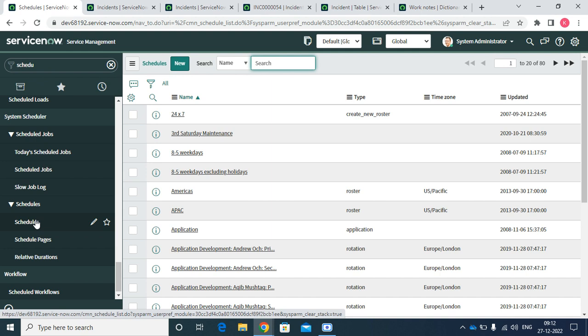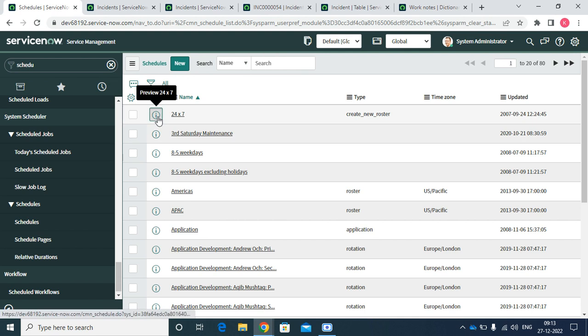Schedule is nothing but, whenever we are writing SLAs, we run SLAs depending upon the schedule.